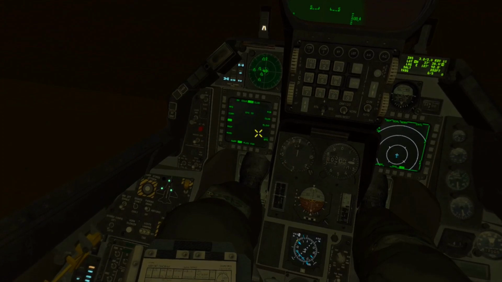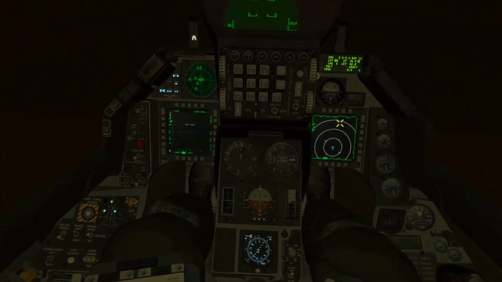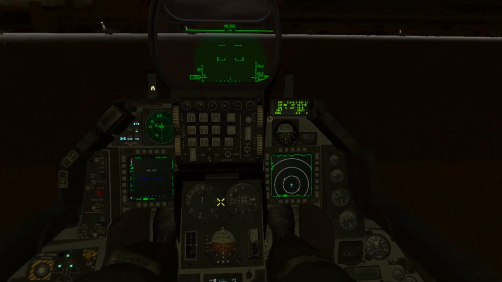Okay, comms, inventory, all that stuff is done. IFF to norm. Switch to upfront controls. Everything else is still booting up, but let's go ahead and turn on SMS. Alignment is still going on.